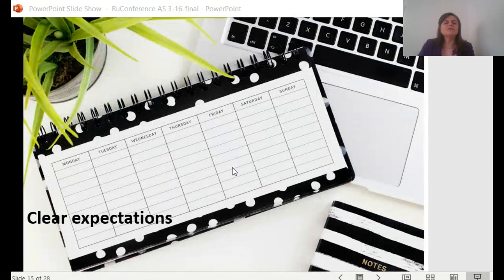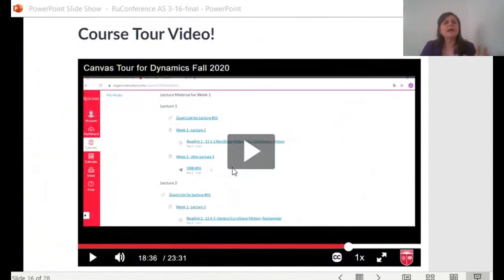Yeah, another thing I want to talk about is clear expectations. So we want to make sure students know exactly what to do and when. This is important in class, because in person we have the syllabus, but now we are online. That is not sufficient anymore, because there are so many different learning management systems and courses. And so in order to help students to understand where to find the material, I create a video that helps students to navigate the course.